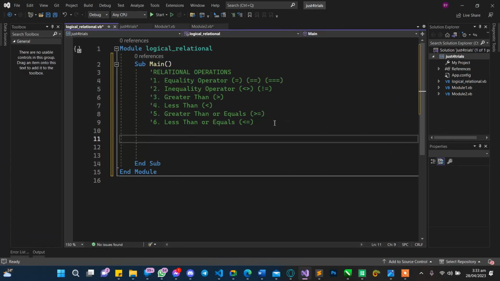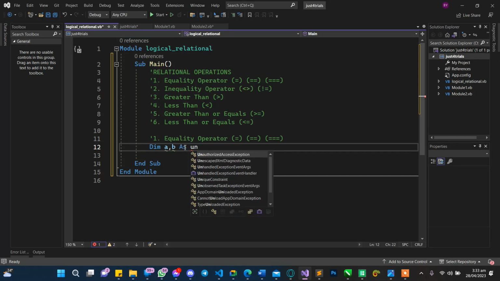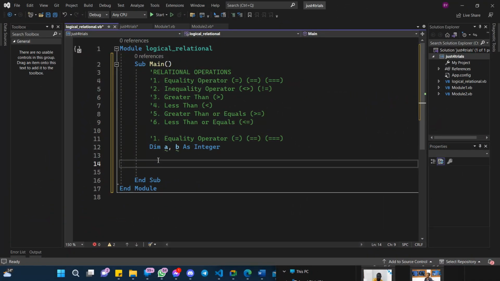Let's start with the equality operator. Let's create an example with the equality operator. Copy this and paste it somewhere here. Let's get some variables. You say dim a, b as integer.